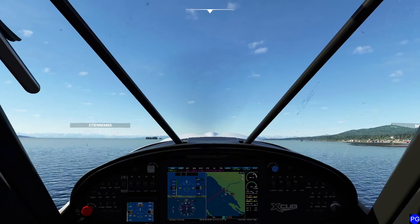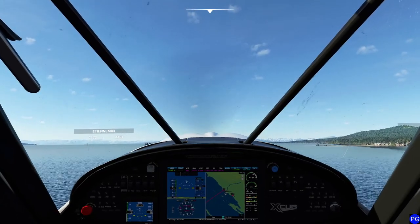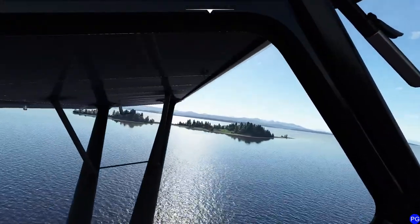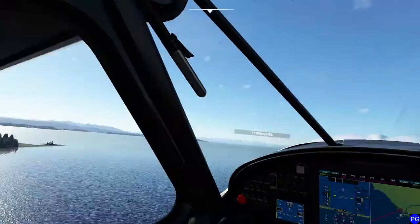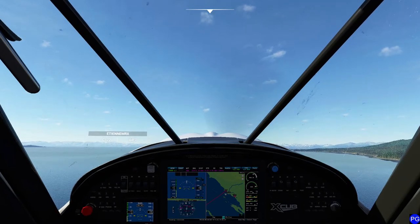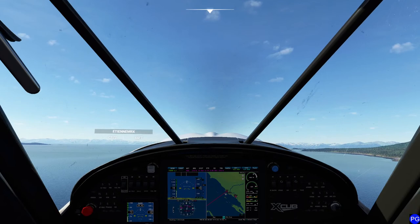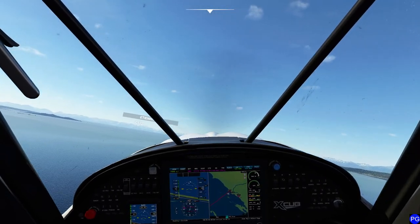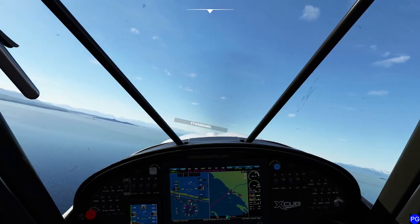Delightful. Knock up a couple notches of flaps, and now we're going to make our way, like I said, directly over there to the west, enjoying our little flight here. Speed here is going to be about 75 knots. Unfortunately, we've got those gigantic floats hanging off the bottom of us right now, which makes it very, very tricky to build up any sort of real speed with this thing, but it still beats the icon, I hate to say it. All right, that's looking pretty solid now. I'm going to start swinging my way over towards the west, let's call it southwest, and we're going to make our way over to our first float plane landing.